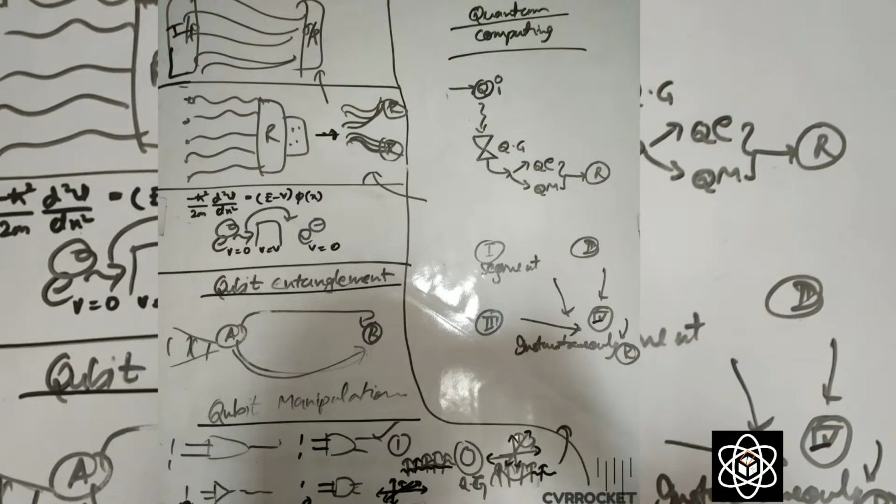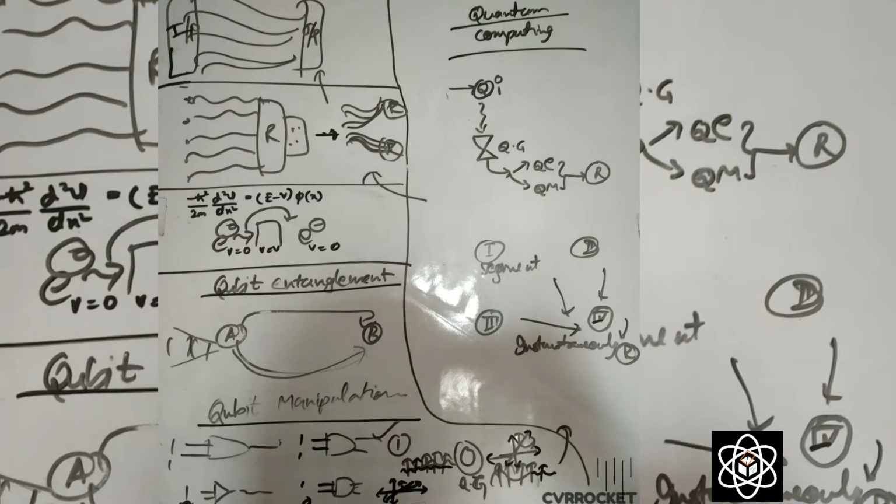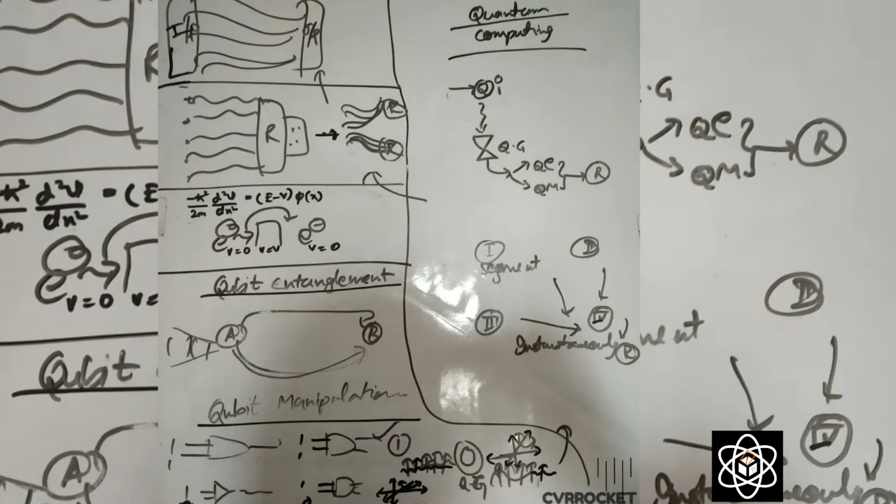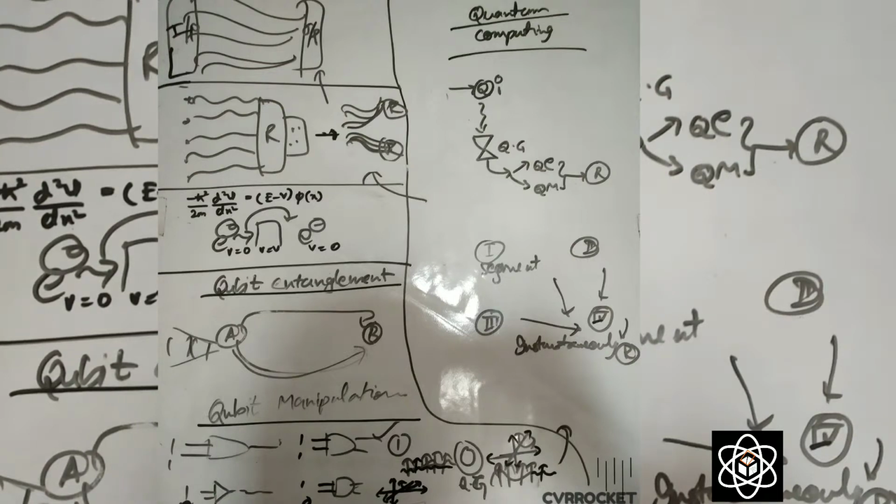The same thing now: the qubits are disposed from the origin and travel through the quantum gate, as you can see in this quantum computing flow diagram. From there, quantum entanglement and quantum manipulation take place to give you the resultant output. A group of these forms one segment, and a group of these segments combined with other segments will perform instantaneously, so we get the results instantaneously.